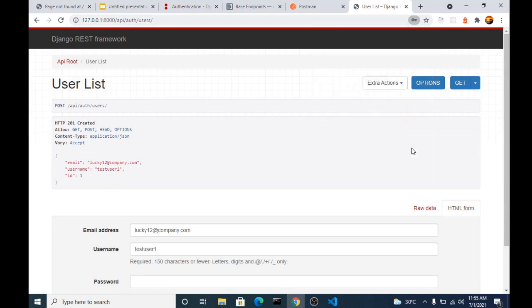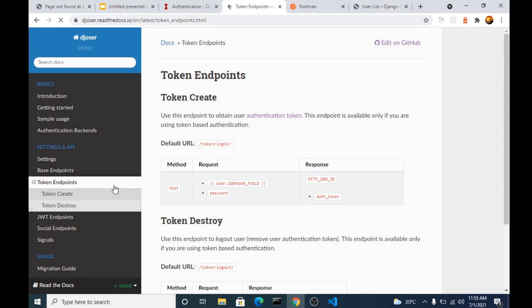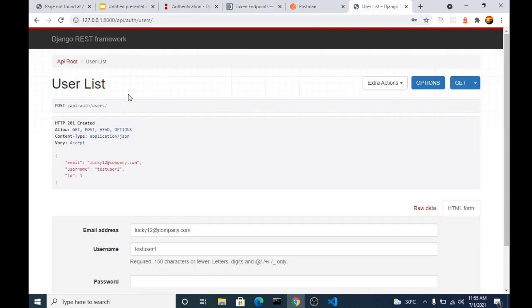Alright, so let's try and sign in with this user. For us to actually sign in, the endpoint is the login endpoint, so let's check it out. We'll go to token/login.